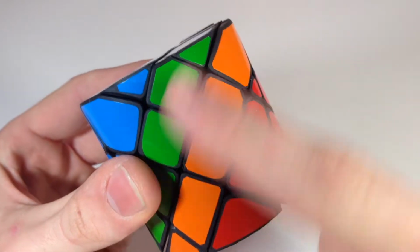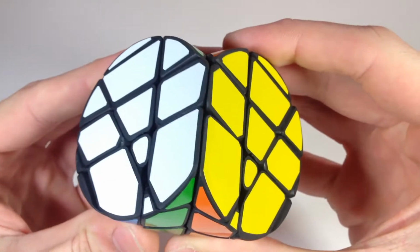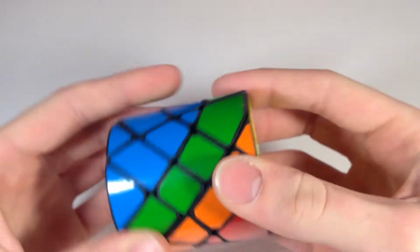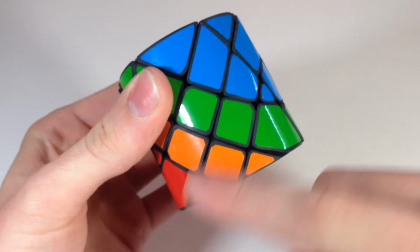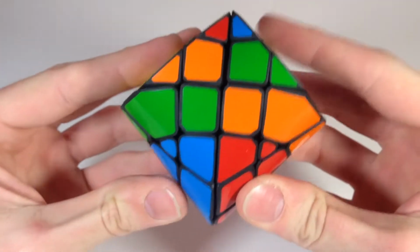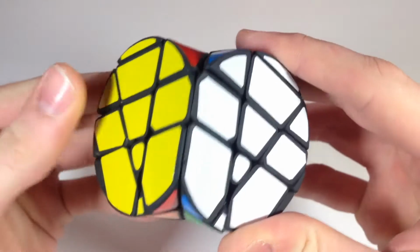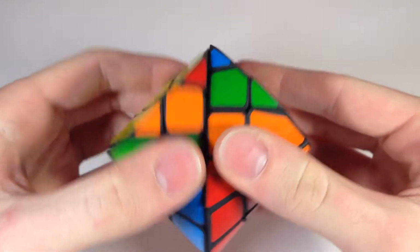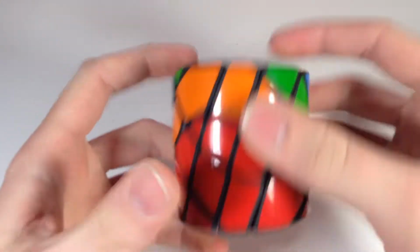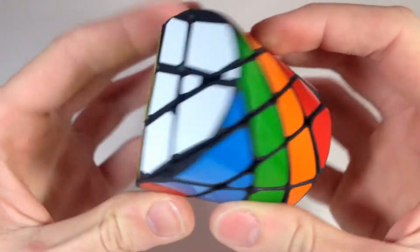So if you do a half turn along the axis here, going with the colors, it makes this shape, which looks pretty cool. And the colors are split in half like that. And if you go against the grain, I guess if you go against the colors, it makes the same shape actually, but now it's almost a checkerboard type of pattern where the colors are alternated all the way through, but the same actual shape as the other one. So those are the two half turns, and then the third one is splitting these in half and these in half, and that looks like this, which is a different shape than the other two, obviously.